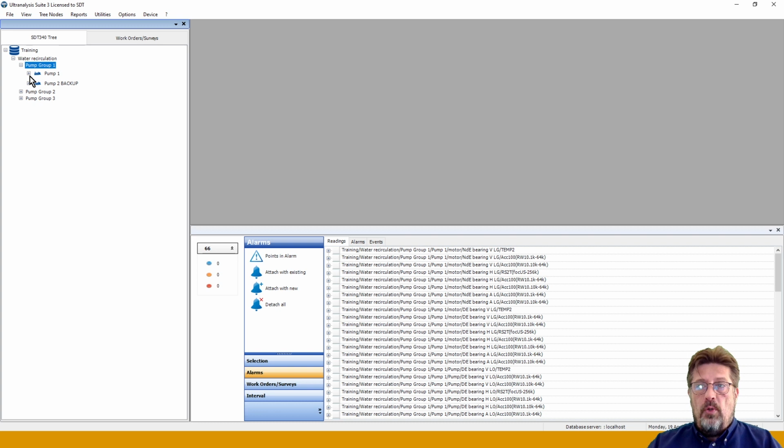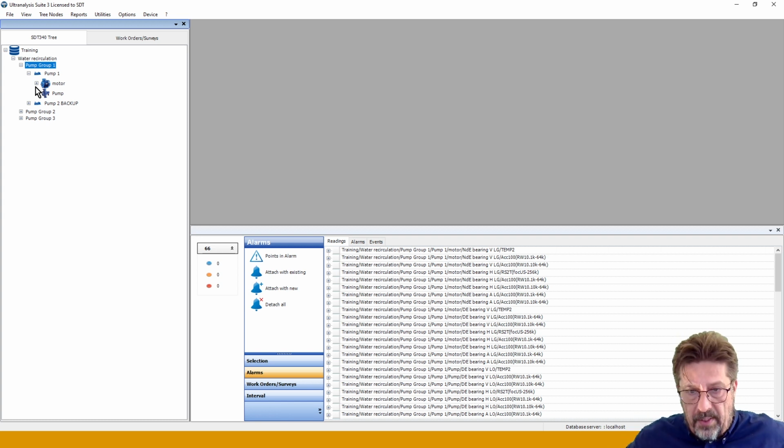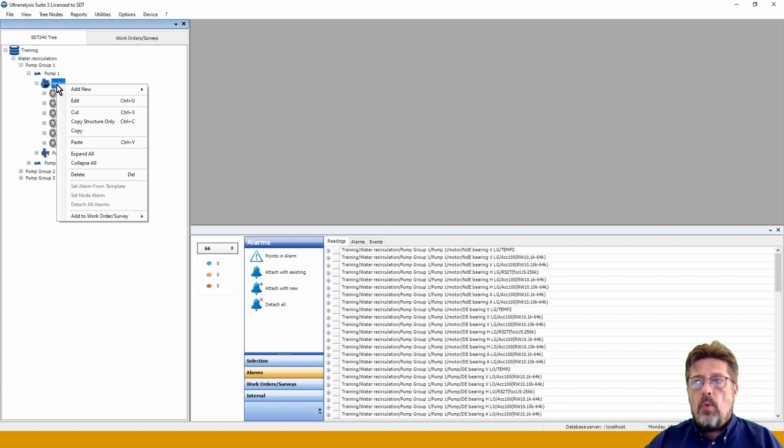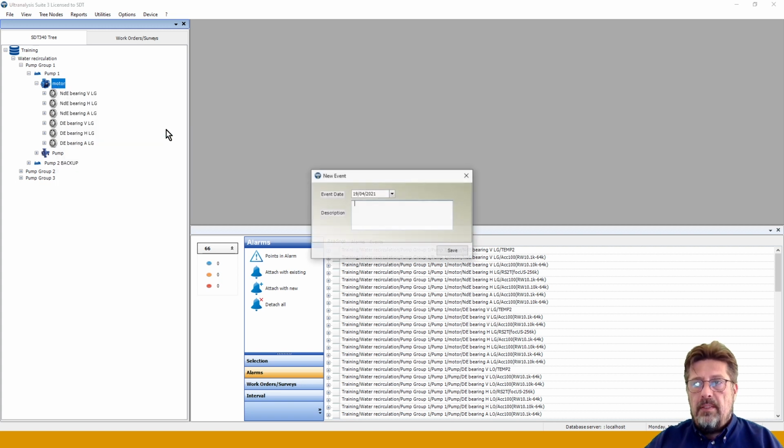Also, I want to show you how you will set the events. Events are quite important in condition monitoring because it's an information. It's sometimes critical information to understand the behavior of the asset. So we can say on this motor, we can add new event.